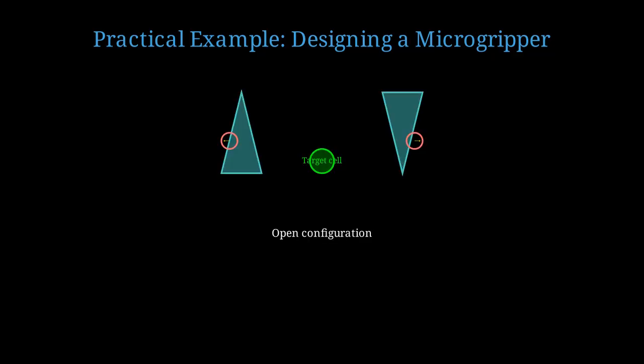Let me walk through a practical design example, a magnetically actuated microgripper for manipulating cells or small objects. The gripper consists of two flexible arms, made of magnetic particle-embedded polymer. Particles in each arm have opposite magnetization directions. In zero field, the arms are open. When a vertical magnetic field is applied, both arms bend inward due to torque on their embedded particles, closing the gripper and capturing the object.